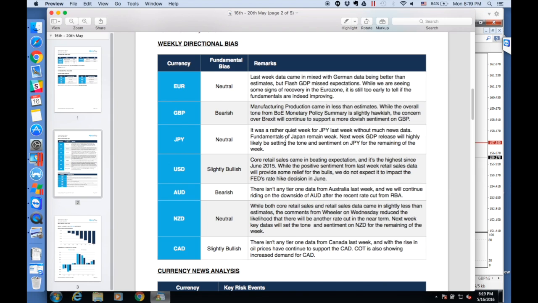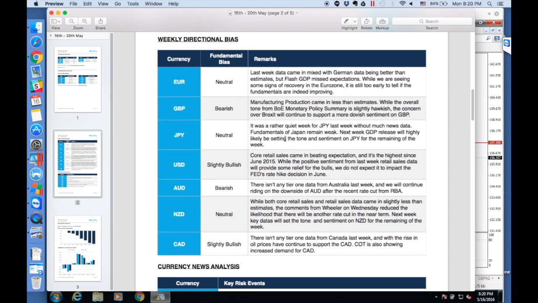And Brexit is something that is not reflected in the economic calendar, but it's important because whether the UK at the end is going to exit the EU is definitely going to impact the UK. What the BOE governor Carney said is that if the UK is going to exit, highly likely there's going to be a recession. So things like this are definitely going to affect the pound, and all this contributes to the pound being bearish. Because when the economy goes into recession, that's where your currency becomes very weak.